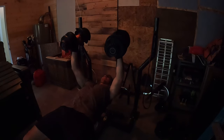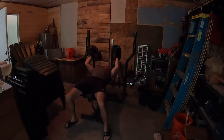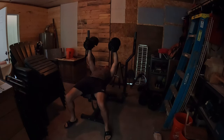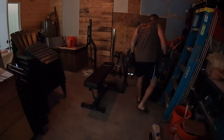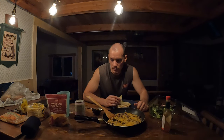With the individual dumbbell skull crushers I can really isolate the triceps. It's kind of the same movement, but I find it difficult to get a crazy pump in my triceps. My biceps are easy — I can just destroy them and build them as much as I want. But my triceps, I don't have great tricep genetics I guess you could say. It's very hard for me to get them to grow. But I feel it like crazy when I do that individual dumbbell skull crusher movement. I'm going to focus on that over the next few weeks and see where it gets me.